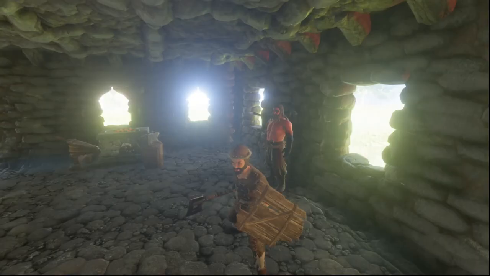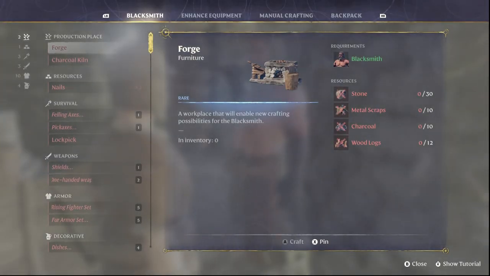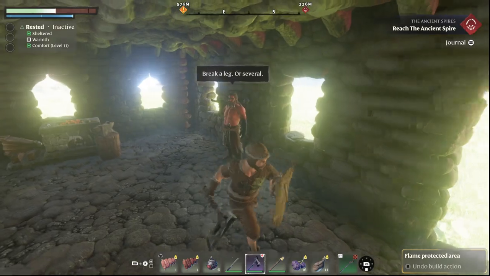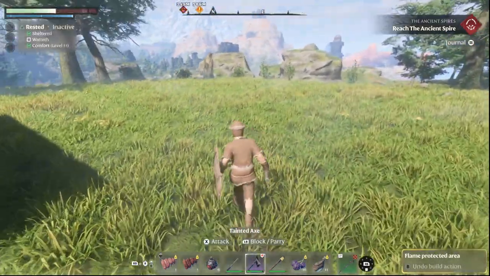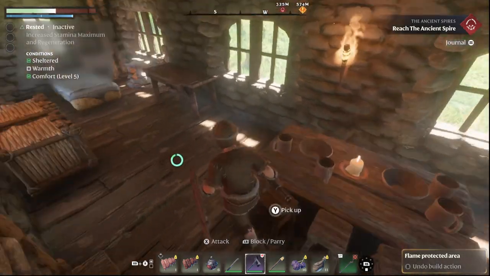Okay, I need to turn on the HUD. Show on the HUD. What can we craft? We got the forge, we got the kiln. We've got just a standard shield. We got a wand. Need to have shelter first. Let's head up there.